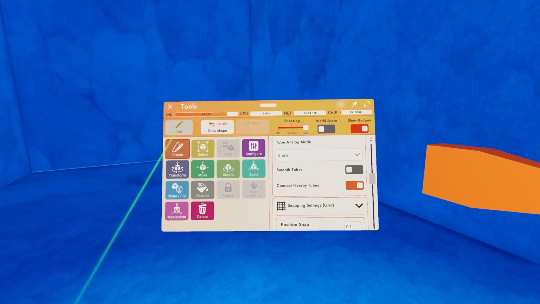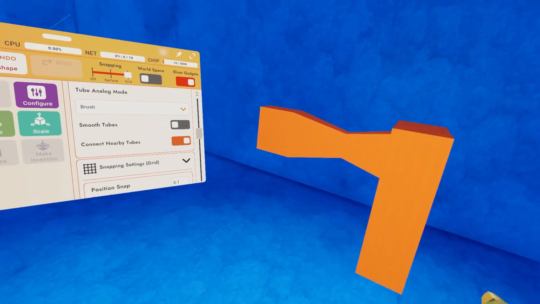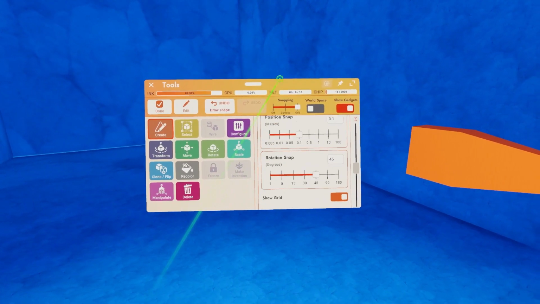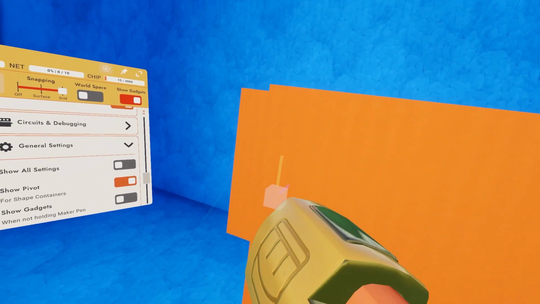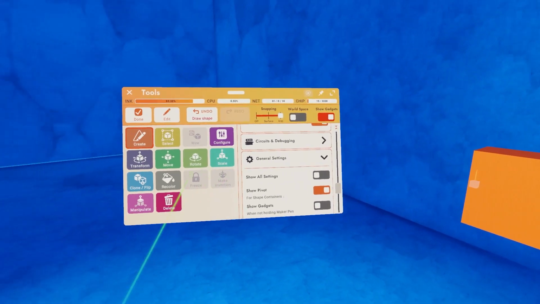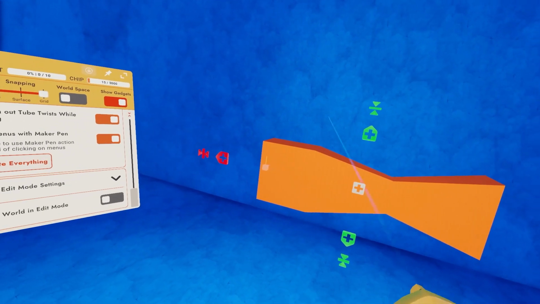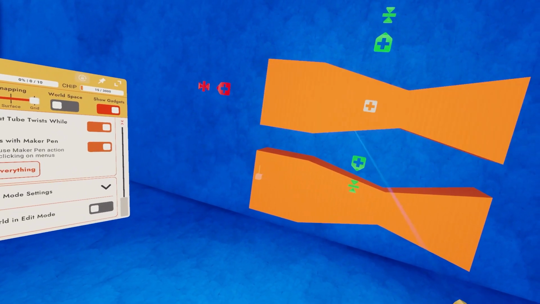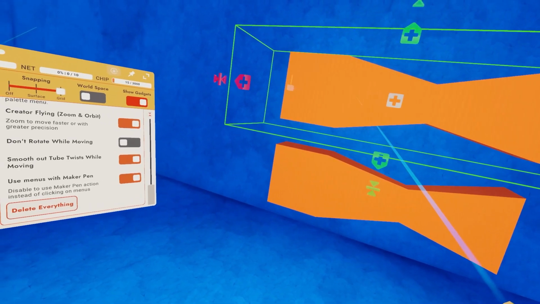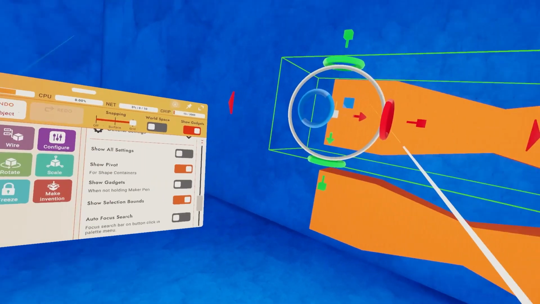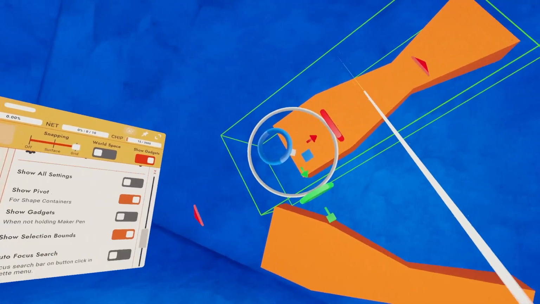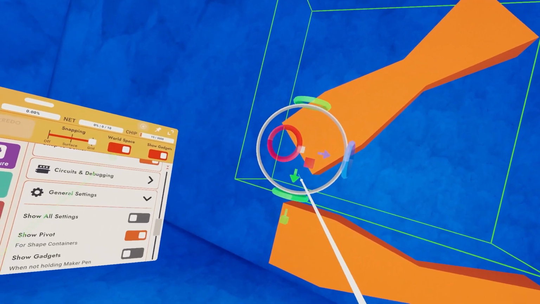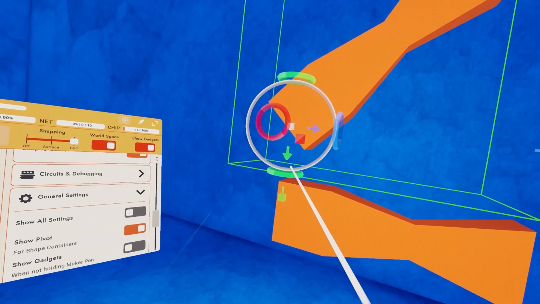Now, if I hit done and I hit edit, let me show my pivot point. All right, so I have a pivot point right where I want it. So I'm going to rotate this object and I'm going to clone it. First, let me just get out of edit mode. I'm going to clone it, then I'm going to rotate it. And I want to go to world space, so it moves up and down versus the direction of the tubing itself.